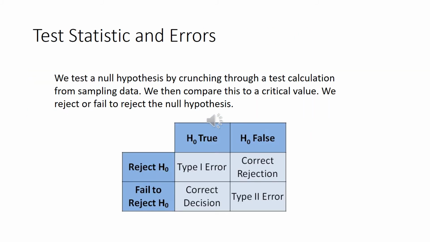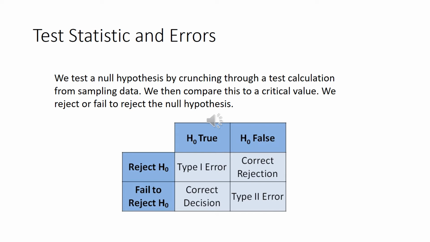So we got this null hypothesis. So we take a sample, right? And then we take the numbers from the sample and we crunch some kind of statistic from the sampling data. And then we compare the number we get to a critical value. Most cases it's about 5%. And we're not going to do this by hand. We're going to use Excel. And then we look at that and we say, do we reject or do we fail to reject the null hypothesis? And we'll get into this, like I said, in the next few slides.